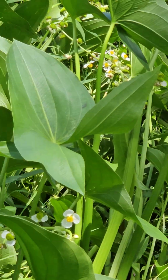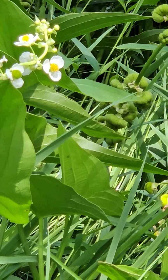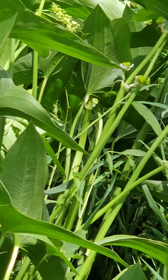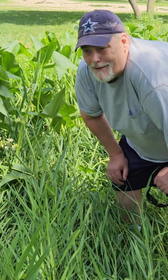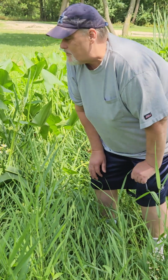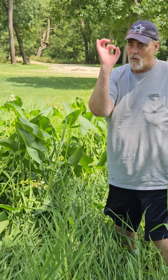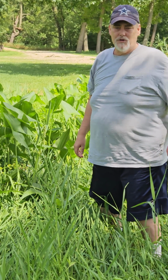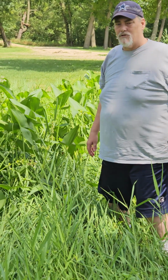So the ground is usually fairly easy to dig, though to get in there in some of those areas, it can be muddy. So you might want shoes or boots or barefoot, so that the mud isn't such an issue. But they're usually fairly easy to dig and will grow a thing like a potato, about that big, and you just peel the outside kind of like you would a potato. It's very high in starch.